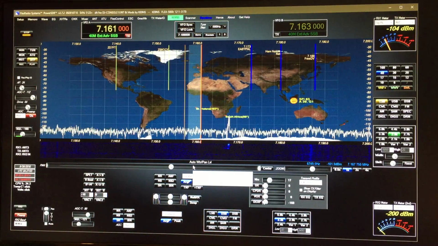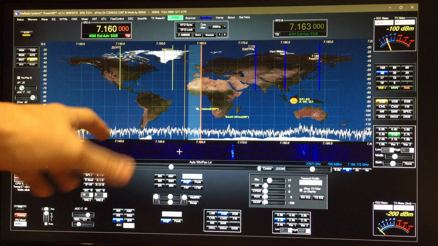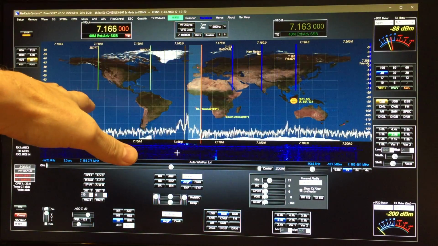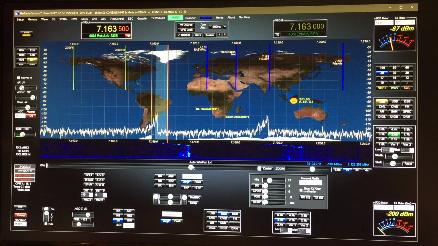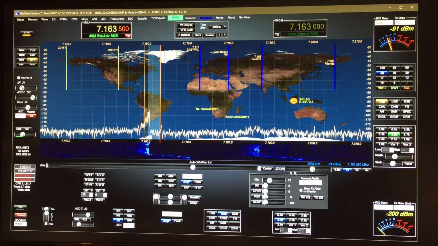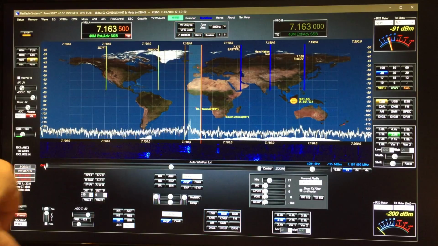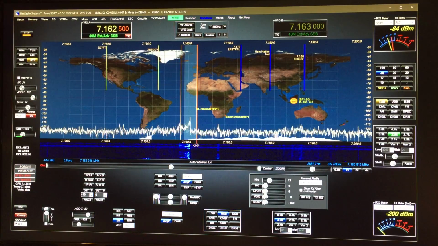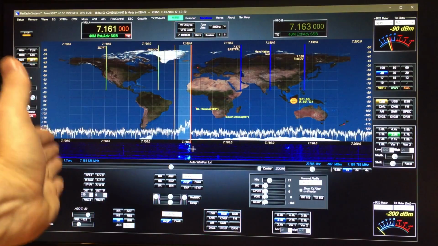Now the other thing is I've added a sliding VFO. Normally as we move frequencies, everything here moves, but you're still kind of stuck in the center. You can move this to get things out of the way if you want. That's one way to do it. I added a new way. If you click on pan, it will turn it red, and then now I can actually just move over to the signal.